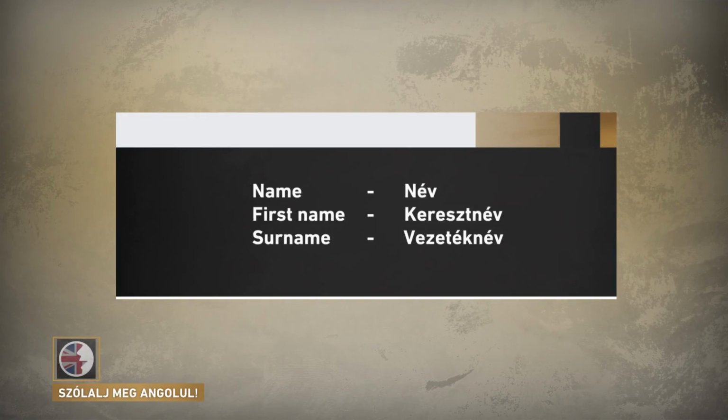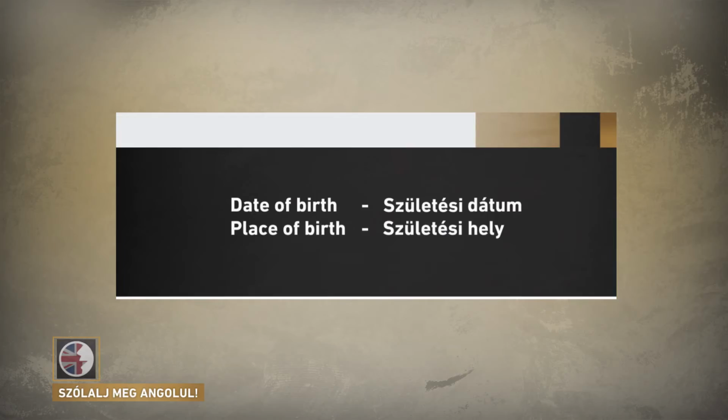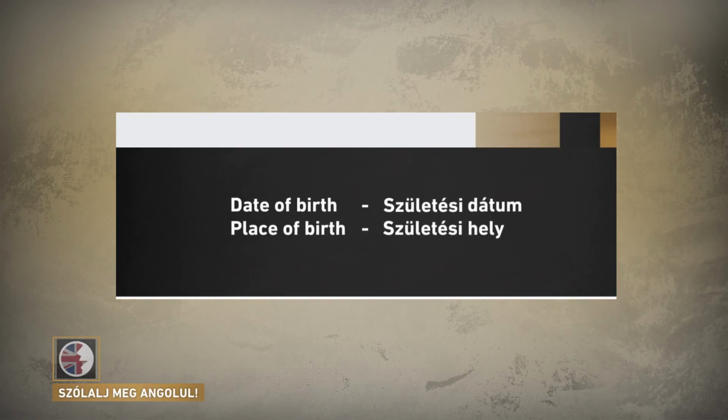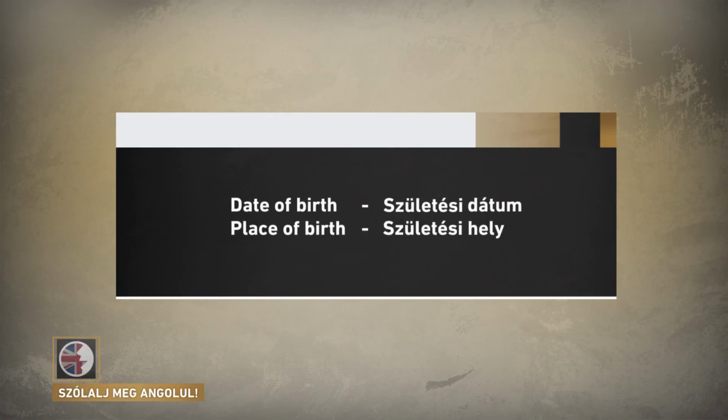Now, what about the other information in the table? Well, 23rd November 1970 is a date, and London is a place. So, which question words do you think we need? That's right. You there, man on the sofa. Good answer. We need when and where. Great. Now, 23rd of November 1970 is my date of birth. And London, well, that's my place of birth.